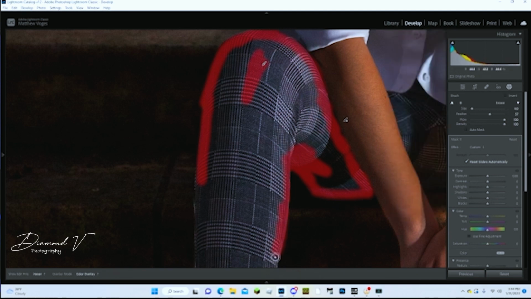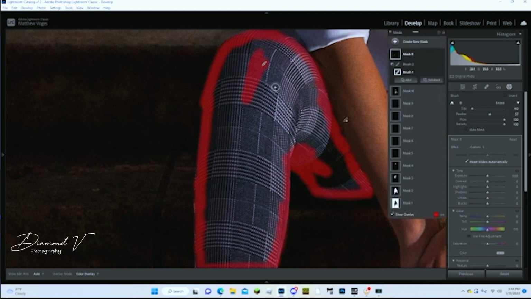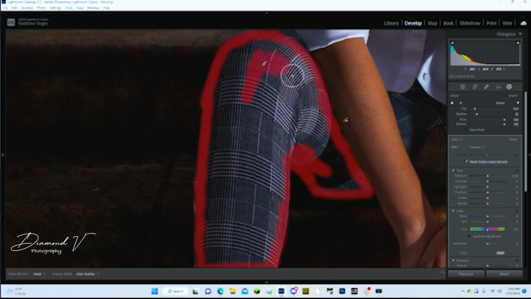There. We'll come move it down a little bit. Bump this size up a lot more. Bring our feather down. We don't really need a feather now, because we're inside the leg. Nope. Bring this up. Oh, shoot. And you gotta be careful, because sometimes you do that. I'm gonna knock this out, then I'll fix that here in a second.